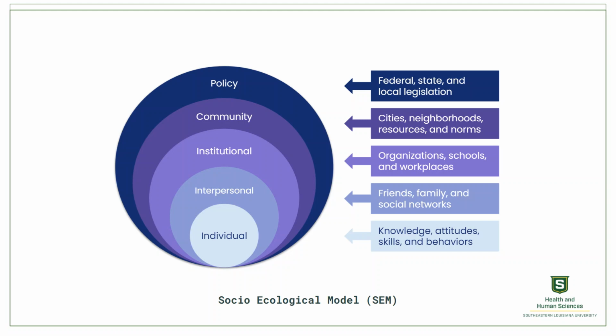Like I said, individual, interpersonal, institutional, community, and policy. You can just look at what we mean when we talk about that. A lot of socio-ecological models look a little bit different, so if this is different from what you've seen before, they are all looking at the various levels at which health, behavior, and environment affect one's health.